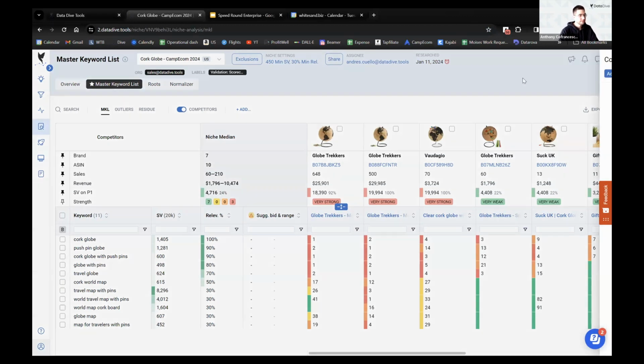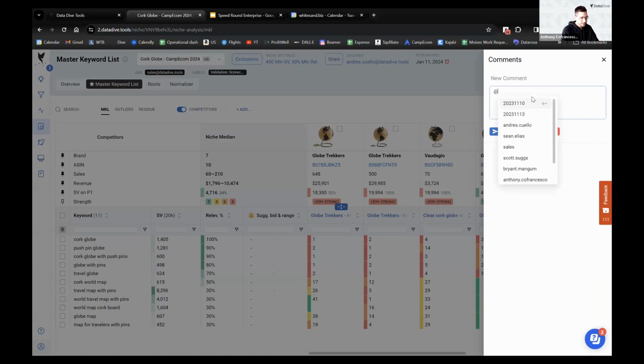But let's say I want to give Andres some feedback. So I'm going to say, @Andres, just assigned this Quark Globe for validation.